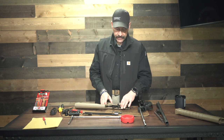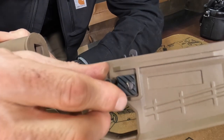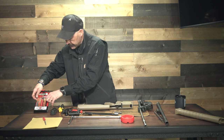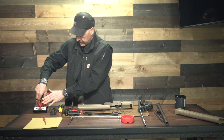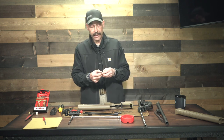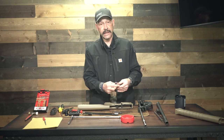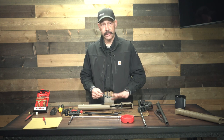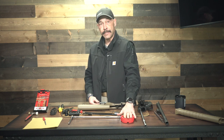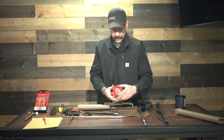Now that that's done, you can get into your trigger. There's a cutout on the mag release button that allows that pin to pass past it, so I like to take out the front one first. You can use your punch — this is Real Avid's punch kit, it has a hammer and different size punches, even comes with some tweezers. What I really like about these tweezers: one, they have a lock on them so once you grab hold of something you can lock it in place; and two, they're non-magnetic, so when you go to put the trigger assembly spring back in it won't stick to the tweezers.